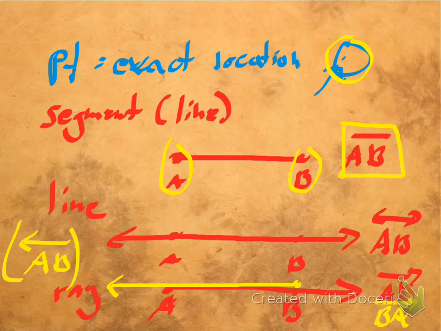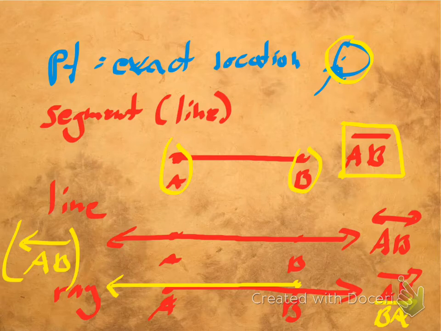It still can't spread out. It can't go left or right, but it can go forwards and backwards from A to B and from B back to A. Okay, so that's a one-dimensional object. Okay, and any kind of thing that we build out of a segment will also be one-dimensional. Okay, and again, don't forget it is still an infinite collection of points.